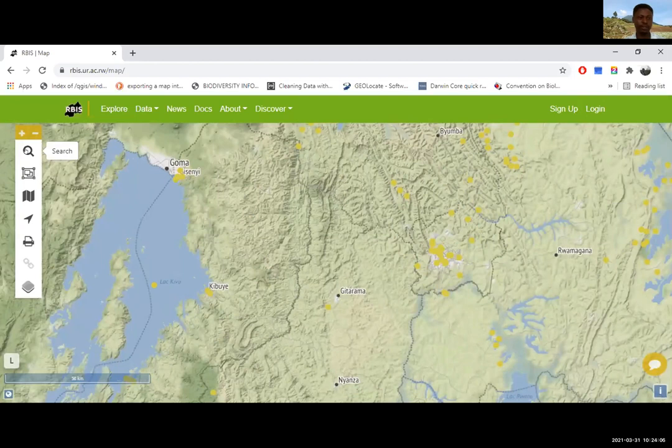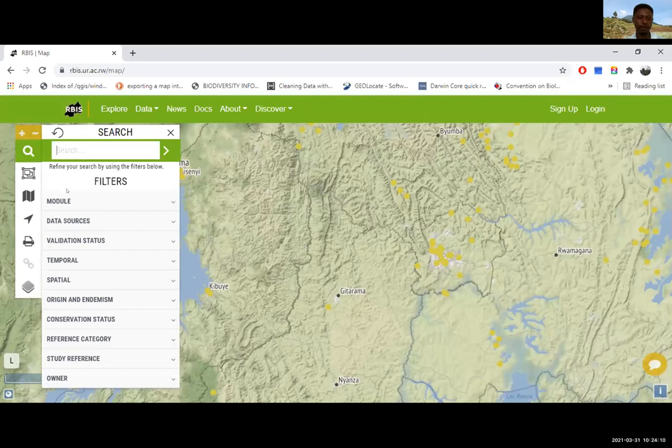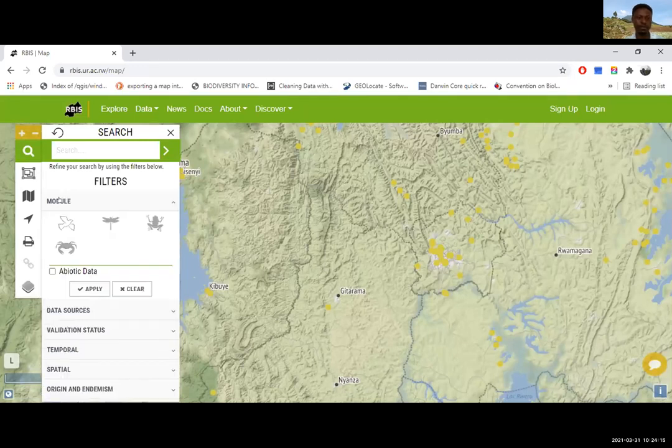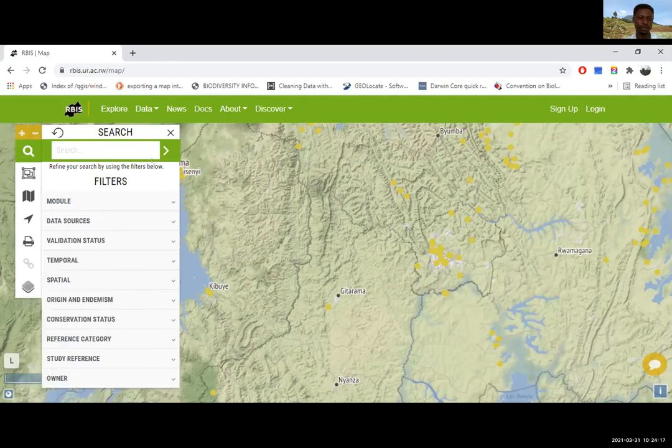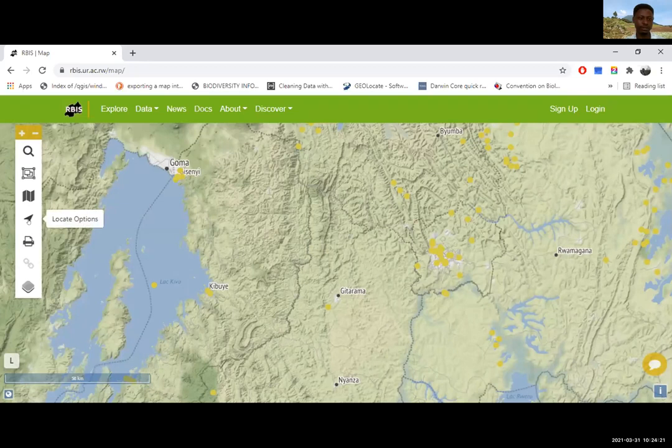And in search, you can see how you can explore and navigate through modules, but we will go through these in a few minutes. Just wanted to let you know about these options on this menu.